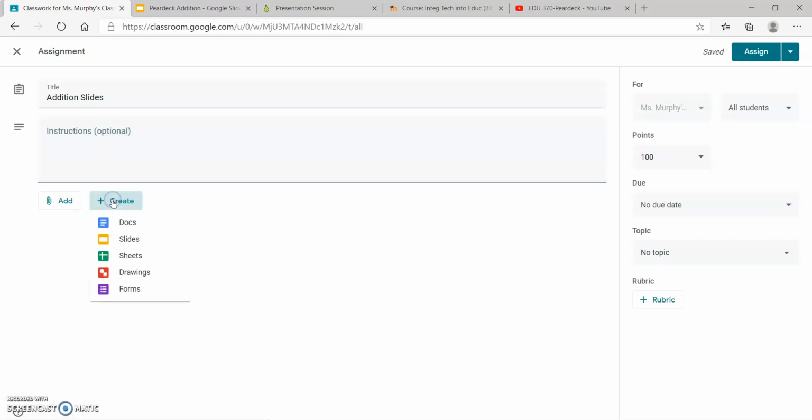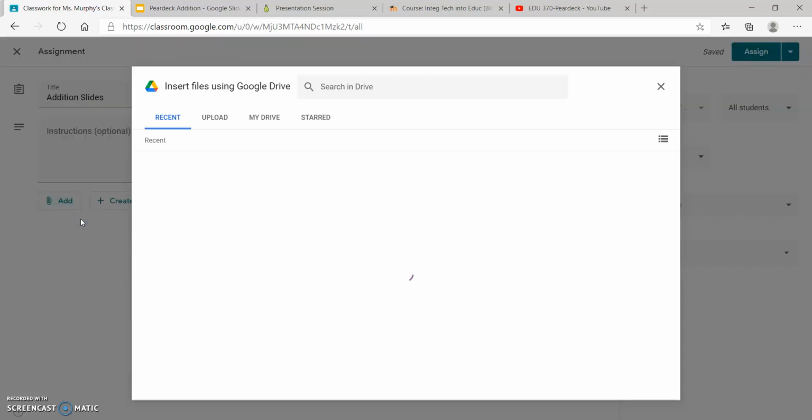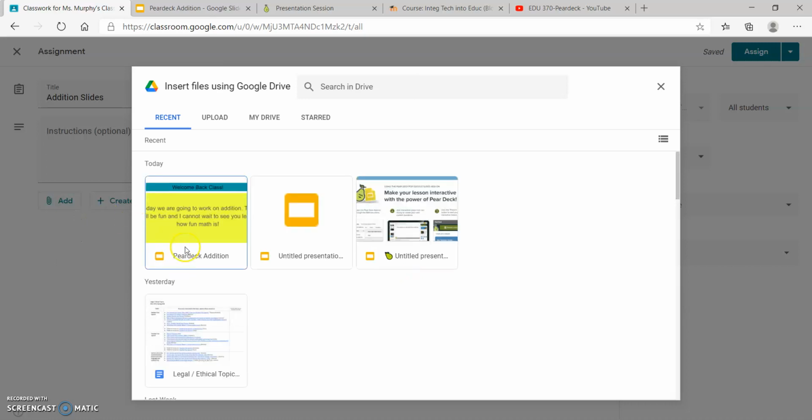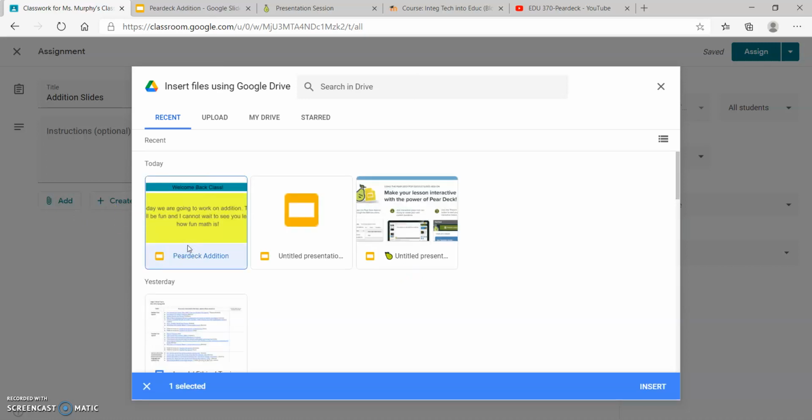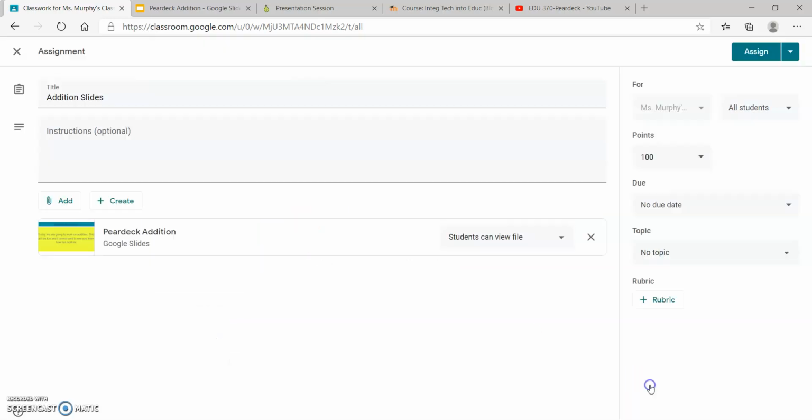If you want to create a Google Doc, slides, whatever, you can do that here. I always have mine created, so I'll go over to add. And then you can access your Google Drive. You can attach links and files or Google or YouTube videos. I have mine made in my Google Drive so that this will pop up. And I already have the slideshow that I want to include. I created this slideshow on Pear Deck, and so it will look a little bit different than most slideshows on Google Classroom, but that is a good thing for interaction and engagement.